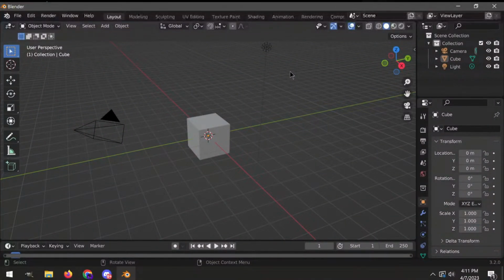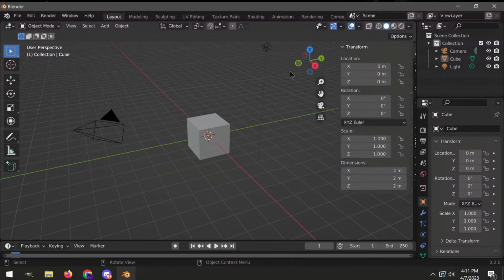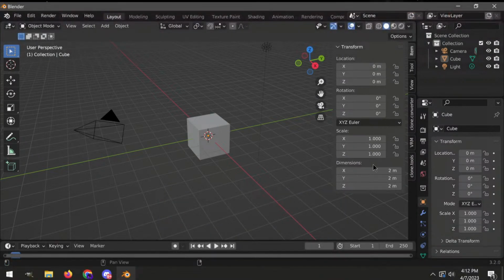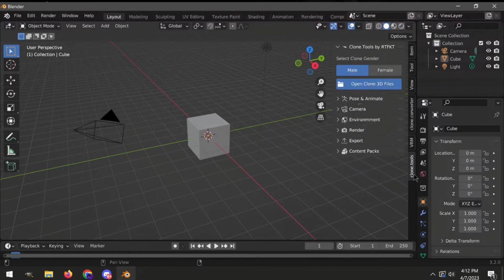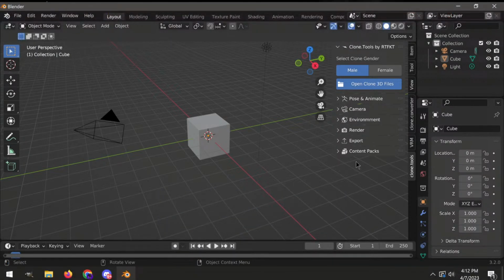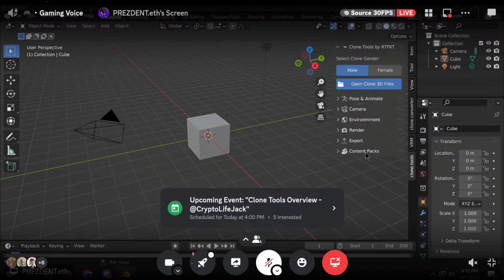All right, Clone.Tools installed, Blender's open. You press N on your keyboard, N for November, and it pops up this convenient side menu window. Within this field, you'll see there's a tab called Clone.Tools. Because now we've installed Clone.Tools, this tab now appears within this menu. This is where a majority of the magic will happen. Most of the controls and activity we do is going to be within this small menu here.